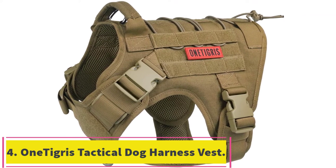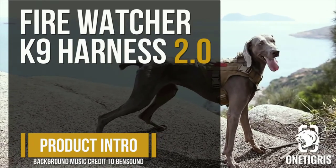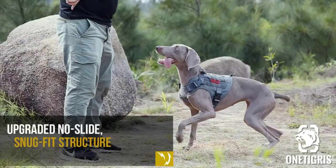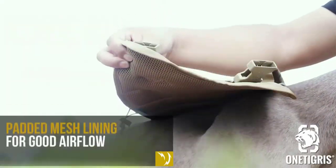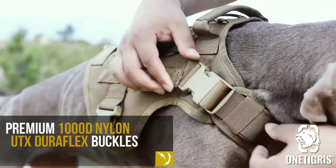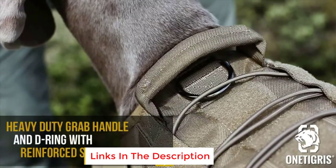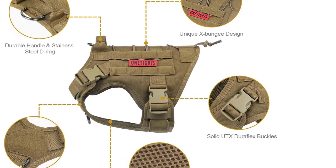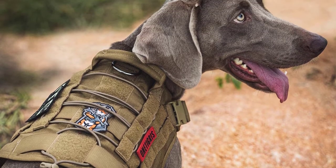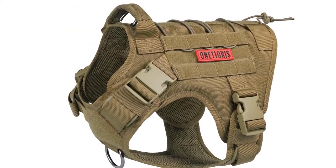At number 4: the One Tigress Tactical Dog Harness Vest. This military-inspired rig is well worth your further attention. It works most effectively with larger dogs, as several users with medium breeds have complained about the harness feeling too roomy with mid-sized dogs. Onboard storage gives you plenty of room for your dog's ID along with any supplies you might need on walks. The adjustable no-pull harness removes any stress from being outside in dangerous environments. Quick-release buckles streamline putting this harness on and simplify removing it. Crowned by a one-year warranty, what's not to love?